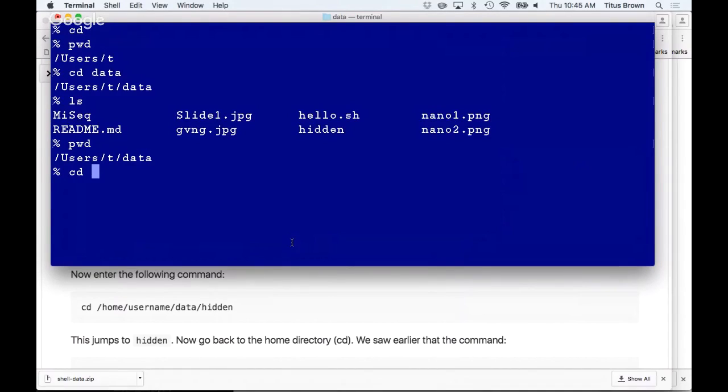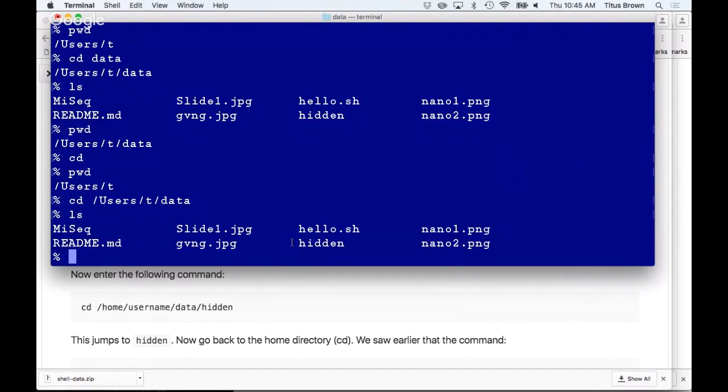If I do cd and go back to my home directory, and now I type cd /users/T/data, that's what's called a full path because it starts with a slash. And that puts me in the same place I was before, but I have to type more to get there. So the relative path says go here relative to where you're standing right now. And the absolute path or the full path says go to this location independent of where you're standing.